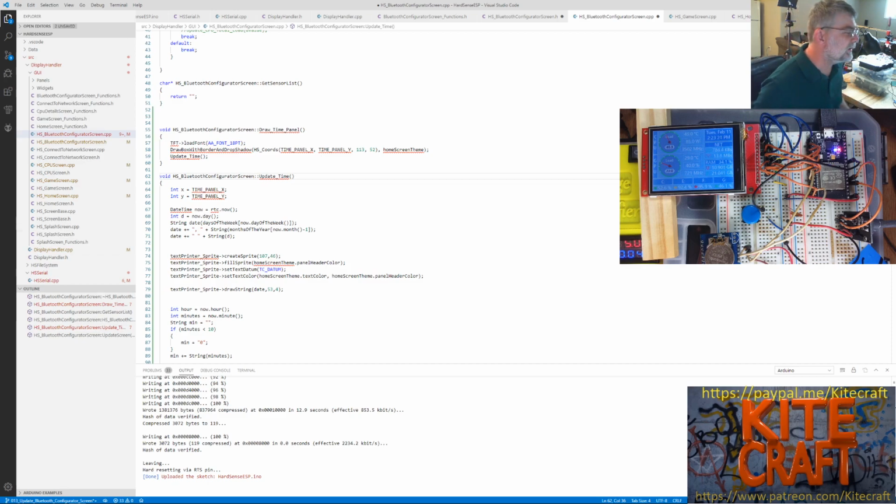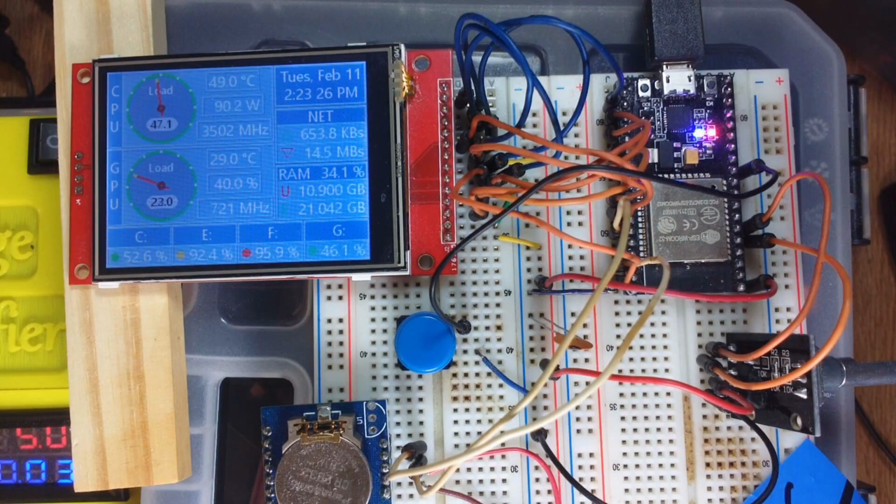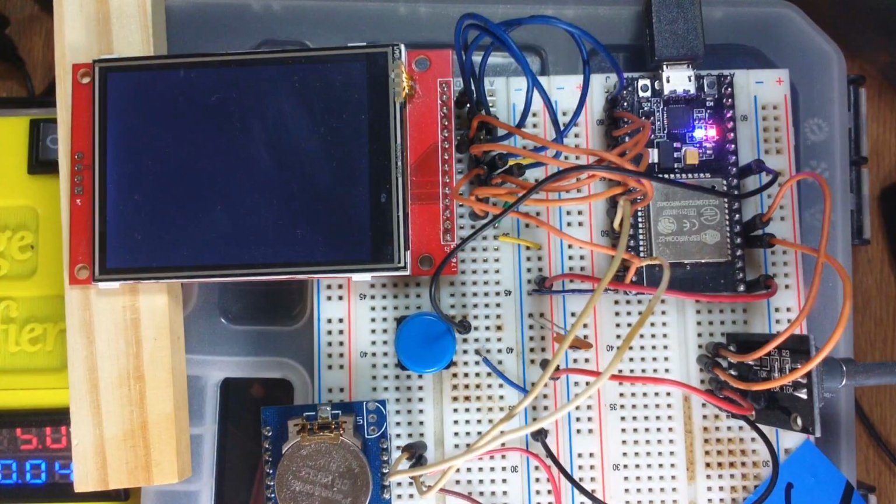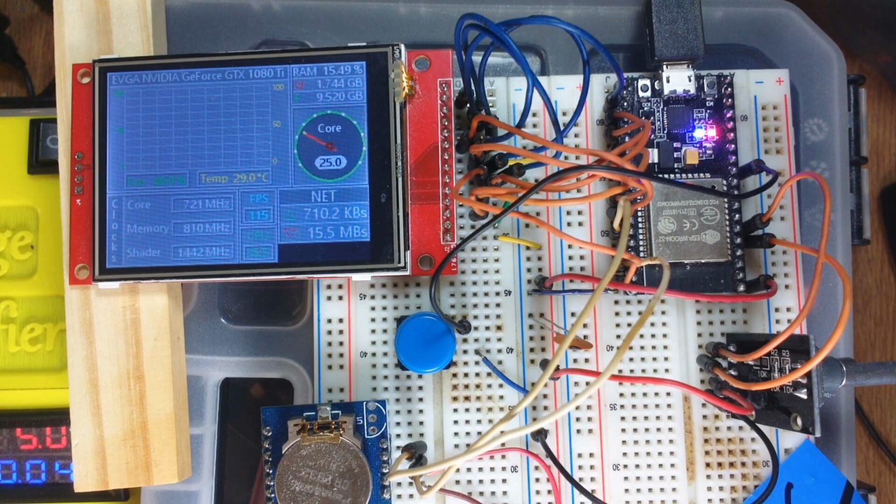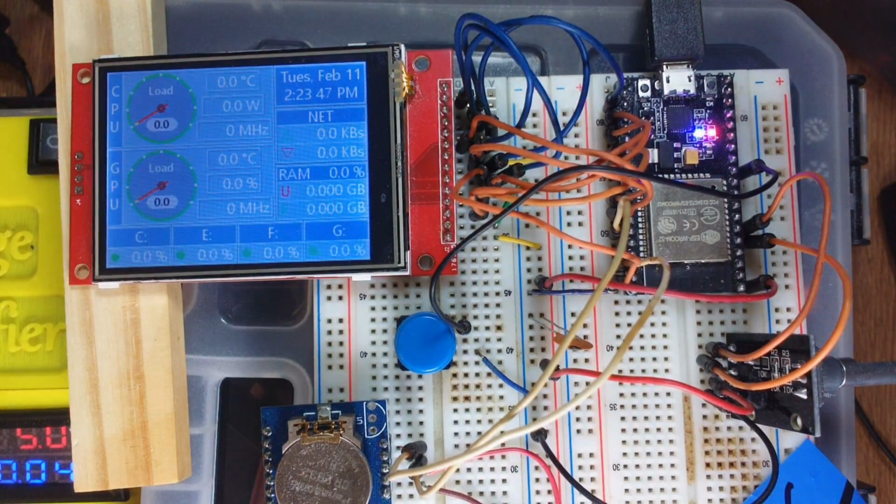So the screen that you're seeing right now is a particular blue theme. You can see that this is sort of a blue theme. But if I pop into my GPU screen, or my game screen, this is actually using a grayish theme. Now my Bluetooth configurator screen, I actually want to use a red theme. That's because if I'm over there, and I look over and I see this red screen, I know that my Bluetooth configurator screen is on. So I also know I'm going to be using my time panel there, so I'm just stealing those functions for now. Because I'm reusing these, I'm probably going to end up building a standalone widget for it later on, but for now, let's just cheat.